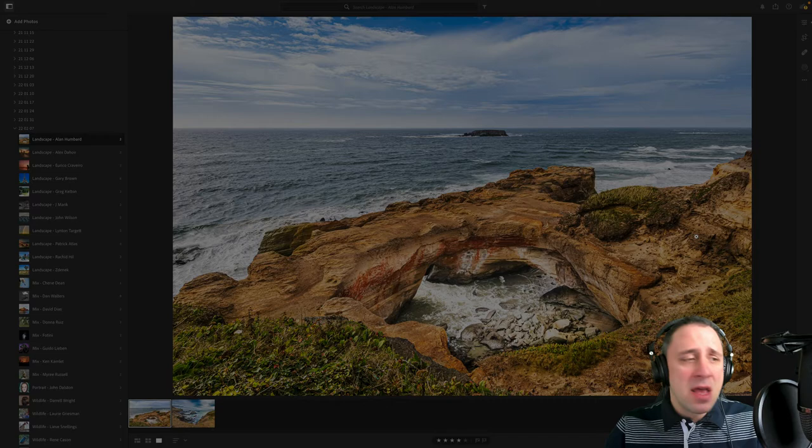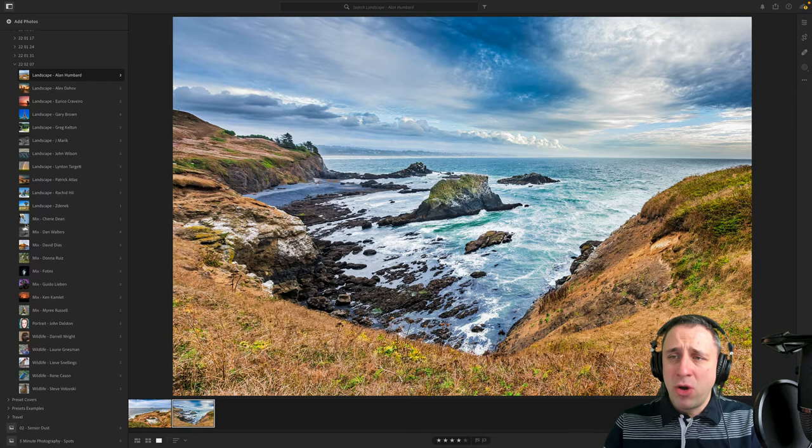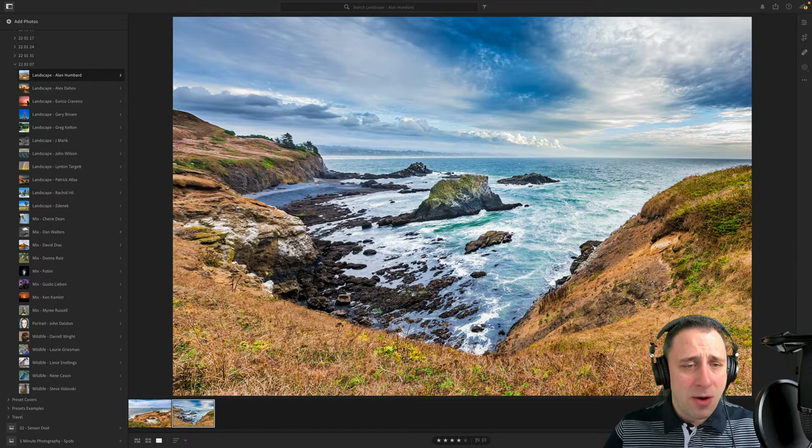So here we are, let's jump straight to it, starting with Alan. Just to let you know, we are inside of Lightroom CC. That's where we review the photos. So any of the edits or any adjustments I do, I make in this application, if you want to follow. So Alan, we have 2 seascape captures, which are very nice. So let's jump into them.